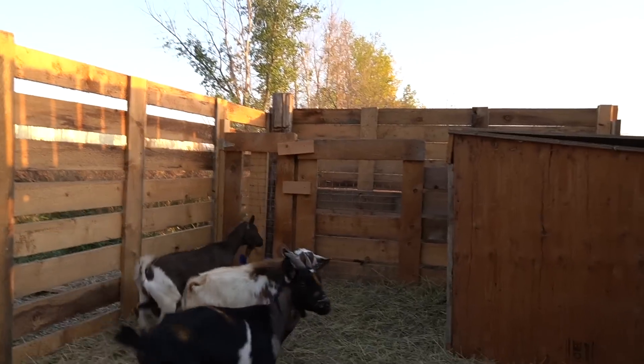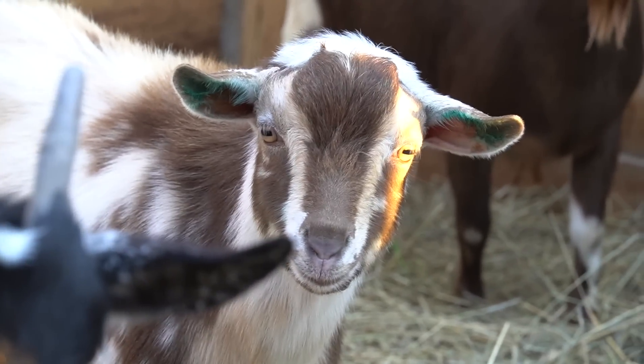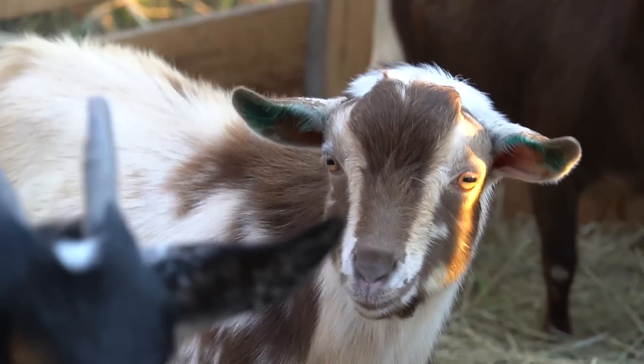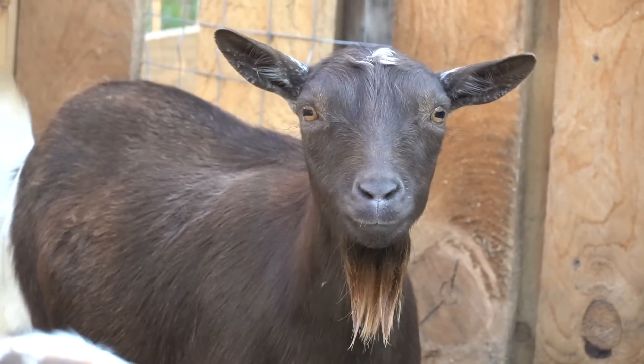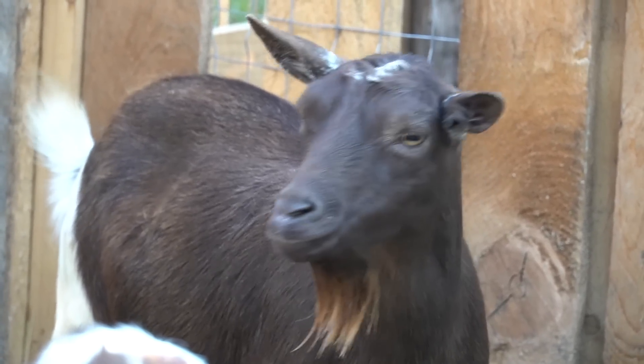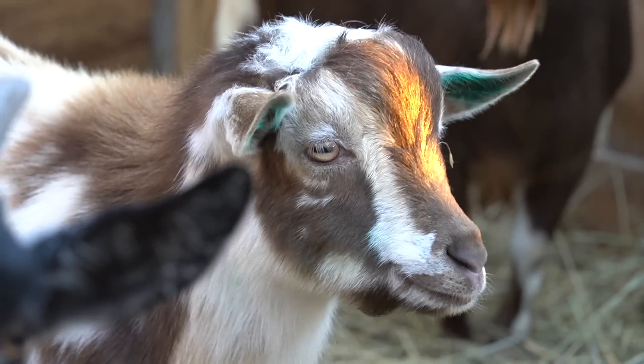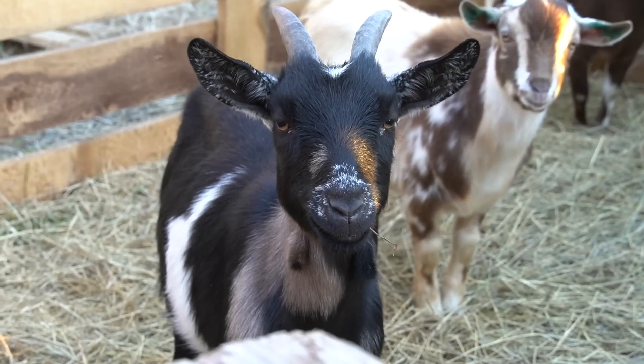So I'm here with the goats. It's two days after going to pick up the new additions and they're still kind of skittish but they're getting there. This is what we have. That's Bella — she's always been kind of skittish. And here, this one is our new buck. His name is Sinbad and then back behind him we have Rhea. She's shaking a little bit. They are not the hugest fans of me yet. His ears are green because he just got tattooed, and then Bella in the front here.